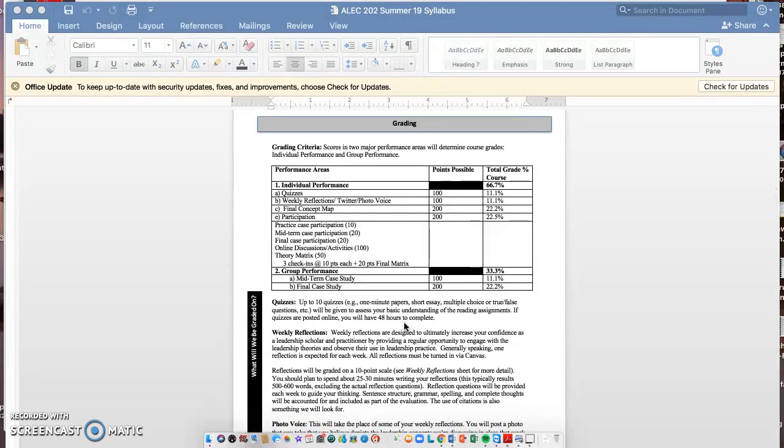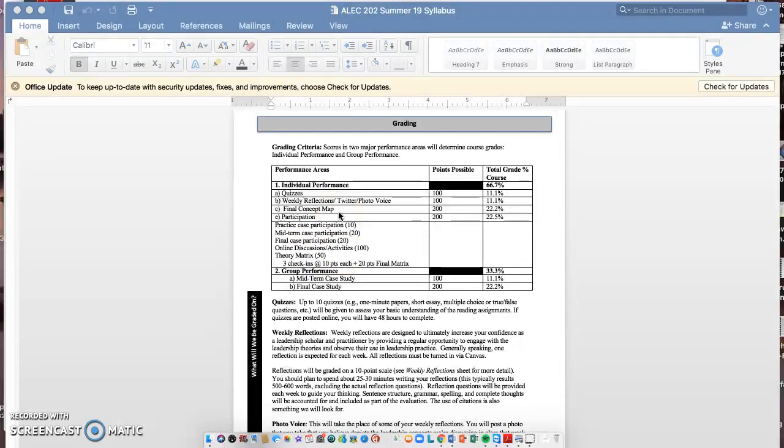The assignments: the course is broken up into 2/3 individual work and 1/3 group work. You have regular quizzes and regular weekly reflections. Then you have participation, which is participation in the group projects, but also participation in our online discussion and activities.